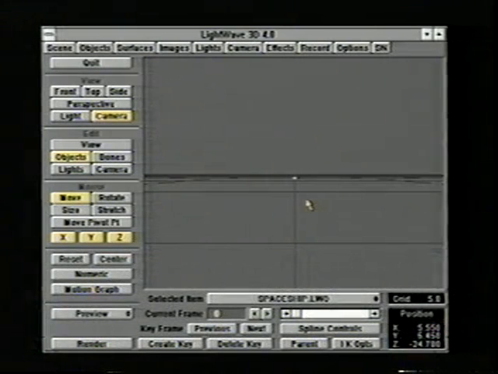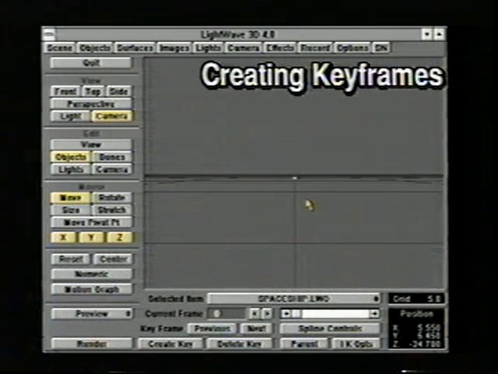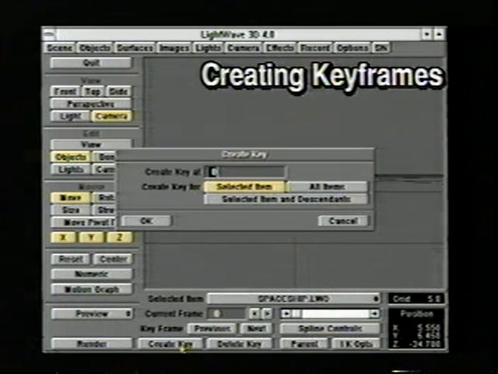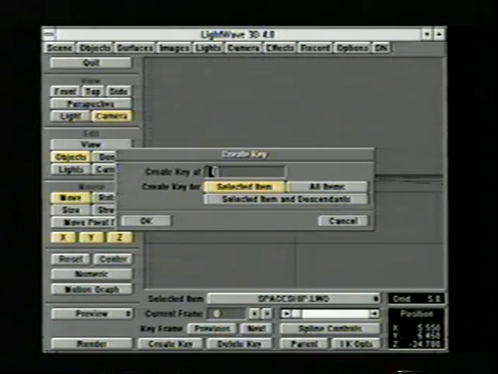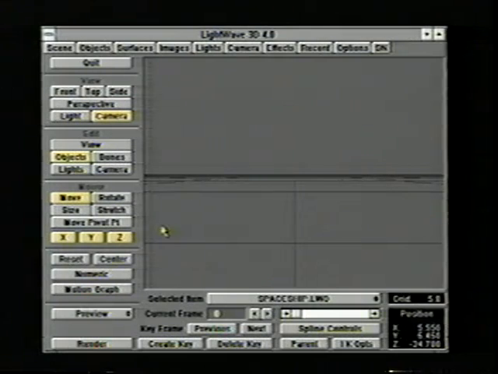So what I have to do is tell Lightwave to create a key at that point. At this point I select the Create Key button down at the bottom of the screen, and Lightwave will default to whichever frame I happen to be on. That's this current frame value right here, and because I'm on frame 0, it's set to create a key at 0. That's where I want it to be, so I'm just going to say OK.